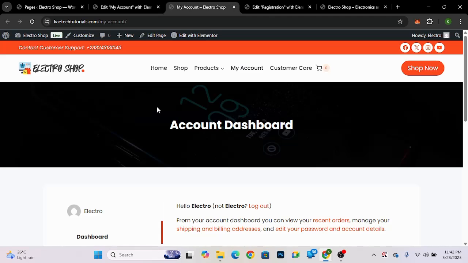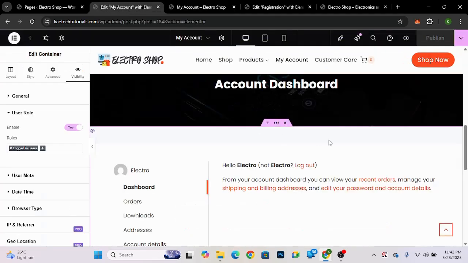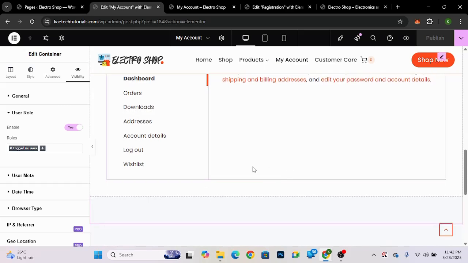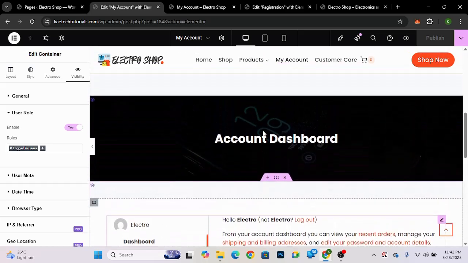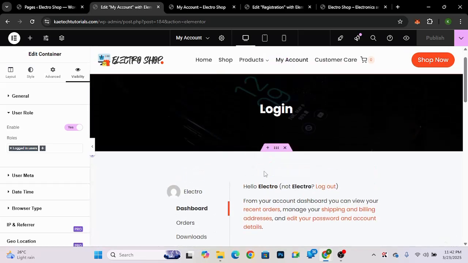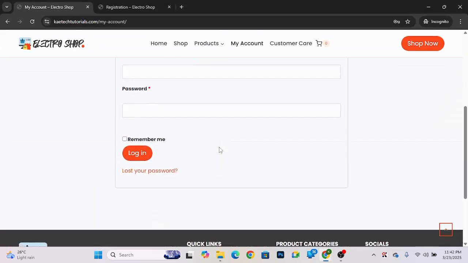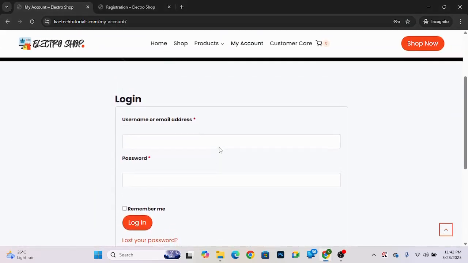Now the only thing we have to do is make sure that when somebody lands on this page and is not logged in, the person will definitely see this top one, which is the login. If you go over here, because I'm not logged in, I see login over here.